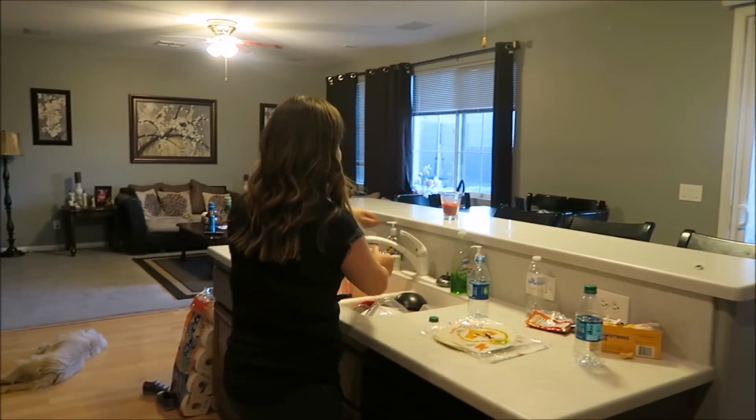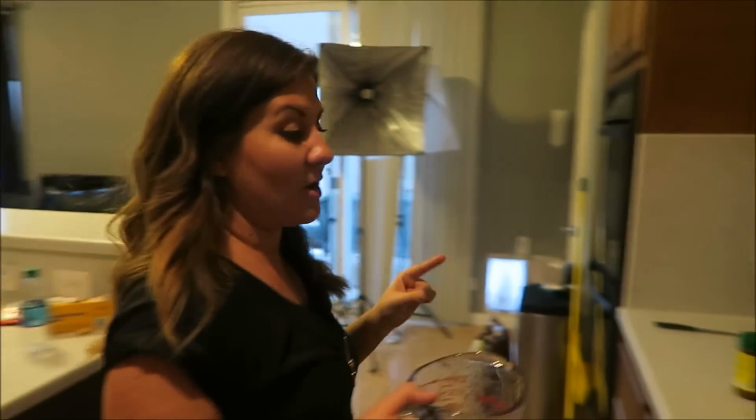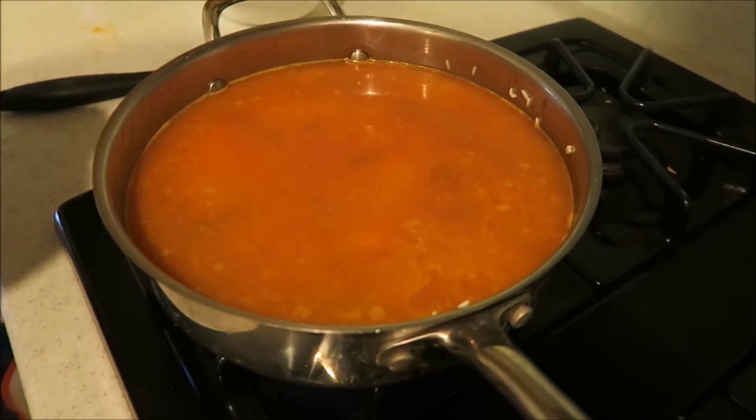She told me with the water, she's like, do it so it's just above the rice. You guys know what I'm talking about. So we're gonna do it. That's just above the rice. And then the chicken booyah.